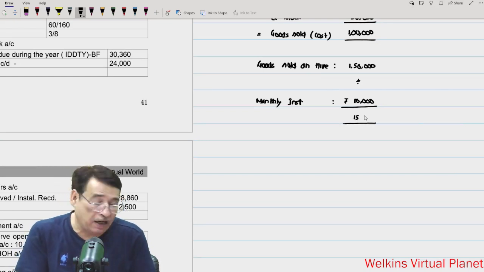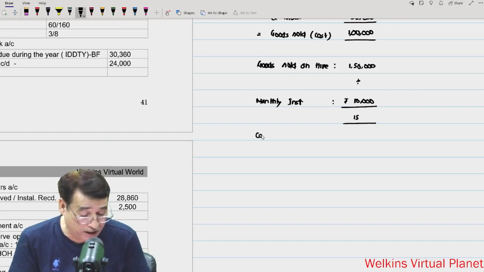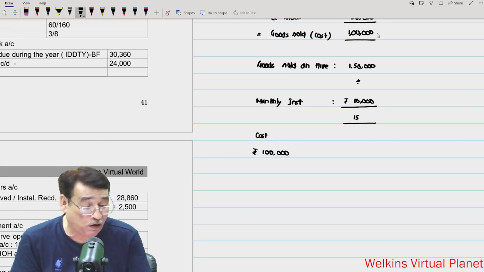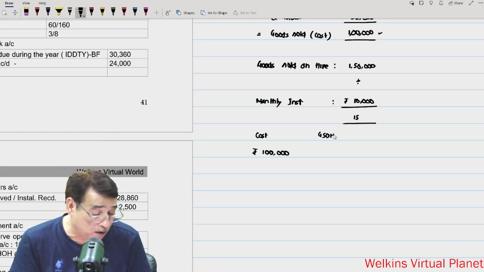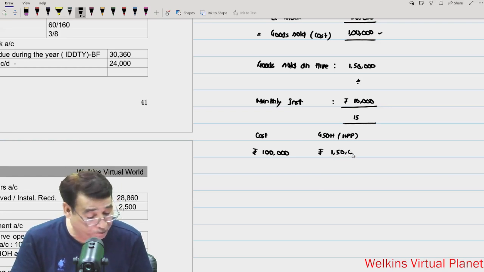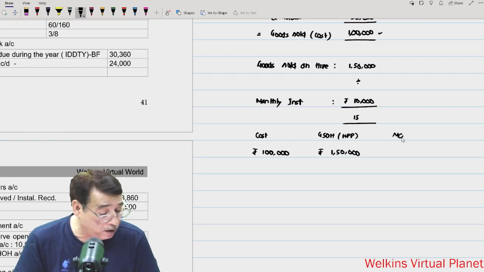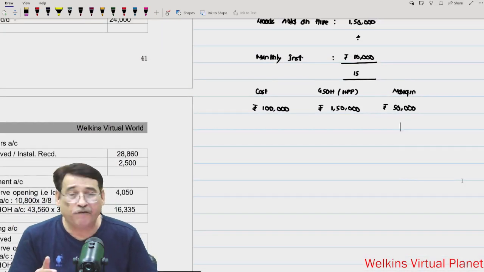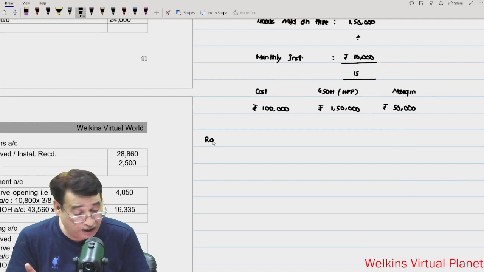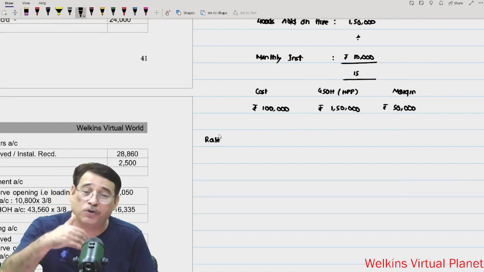So all in all, we may say that the seller sold out goods which are having a cost price of rupees 1 lakh. Is it clear to you? But he sold them, goods sold on hire, at higher purchase price. He sold out these goods at a price of 1,50,000 rupees. Quite obviously, his margin or profit is equal to rupees 50,000. Is it clear to you or not? That means we can find out the rate of margin on cost and also on goods sold on hire as we used to do it under branch, correct?